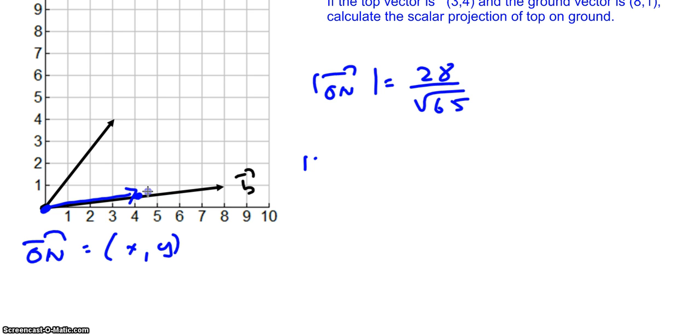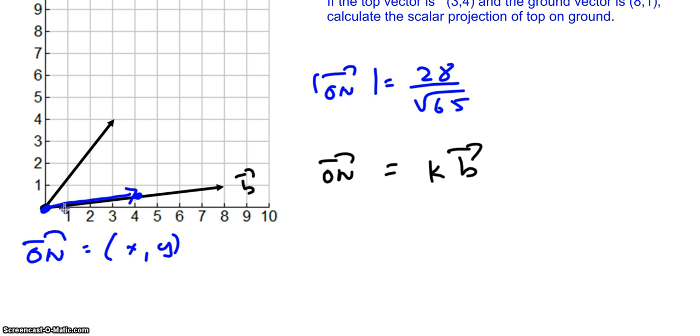So we're going to use some information that we know about these two vectors, the blue vector and the B vector. We know from our calculations that the magnitude of ON is 28 over root 65, which is a fraction of B. And we know that ON is collinear to B. All right, this statement is false. This statement means that the blue vector is exactly the same thing as the black vector, which is not true. But we know that ON is going to be a fraction. We'll call it a constant, K. It could be a half, 0.5, according to this picture, maybe 0.4, 0.6. I don't know what it is. Now the question is, how can we figure out this K value? One thing we can do is, we know the magnitude of the blue vector.